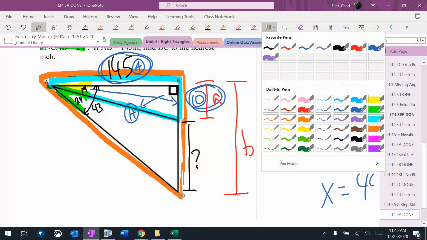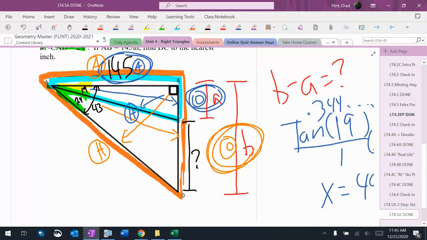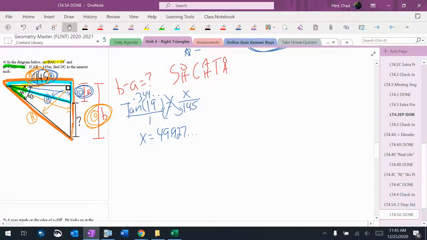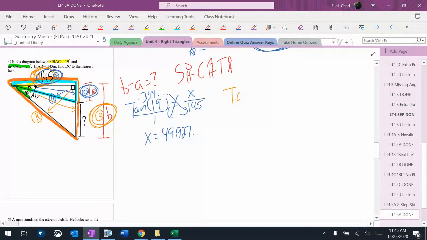Okay, now again, the outside bigger triangle is a little bit harder to picture at first. So hopefully we're getting a little better at it. The hypotenuse of the orange triangle is there. The opposite of the orange triangle is going to be here, not the question mark side, it's the whole side. And then that's going to make the 145 the adjacent again. Okay, I want to know the opposite. I know the adjacent, so this is going to be another tangent problem, and that's no big deal. Eventually, if you do all of these practice problems, I know there's at least one where it's not the same, but they're the same most of the time.